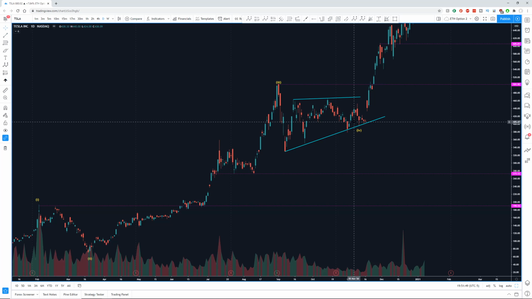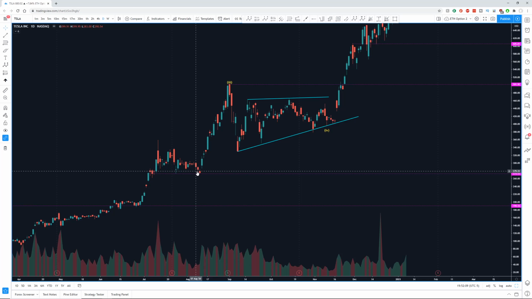Now maybe it's not a perfect triangle right here, and maybe these lines will end up being off based on where we label the A, B, C, D, E, but you can see that we're definitely moving sideways in pattern from about the beginning of September in here through the middle of November. And this is another good sign that we're in a triangle. The other key characteristic we look for in Elliott Wave triangles is that volume is decreasing throughout the entire triangle, and when we finally break out of it, we get a huge volume spike.